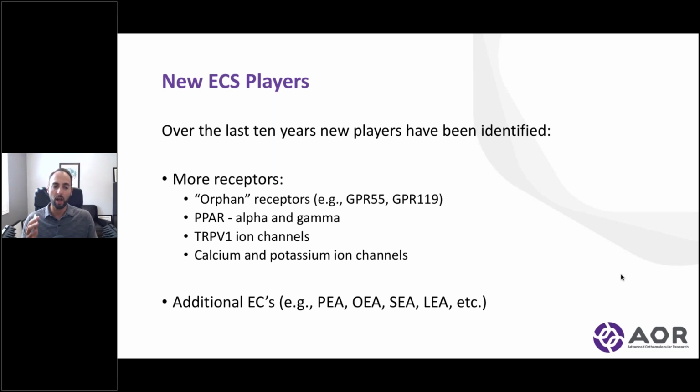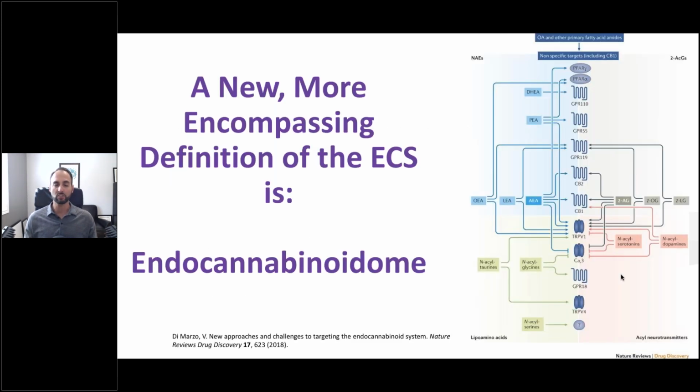There also are other endocannabinoids, and PEA, which is what we're going to be talking about, falls into this class. There is PEA, there's OEA, and SEA and LEA, and so on and so forth. And these molecules, these fatty acid amides, they are produced by the body, and they also regulate these receptors that we just talked about. Okay, so we'll talk a little bit more about that as we go, because we're going to obviously focus on PEA specifically. And so once we get to the point that there's so many different receptors and so many different enzymes and targets, we start discussing this just like the microbiome. We talk about it as the endocannabinoidome. Basically, the whole encompassing family of receptors.